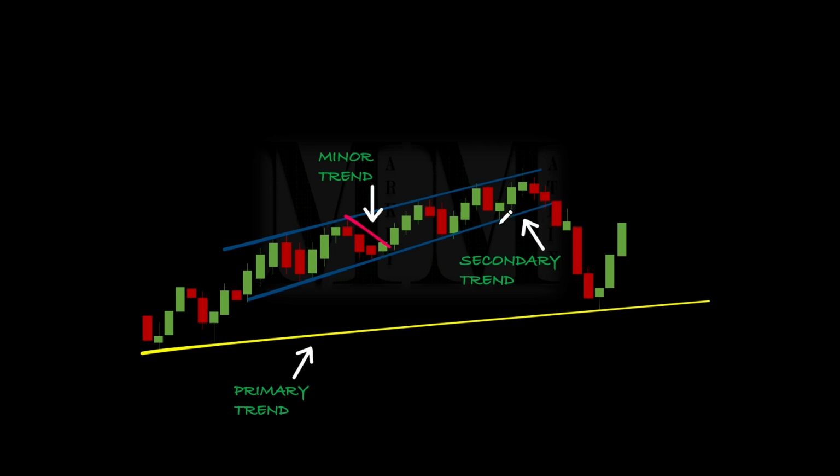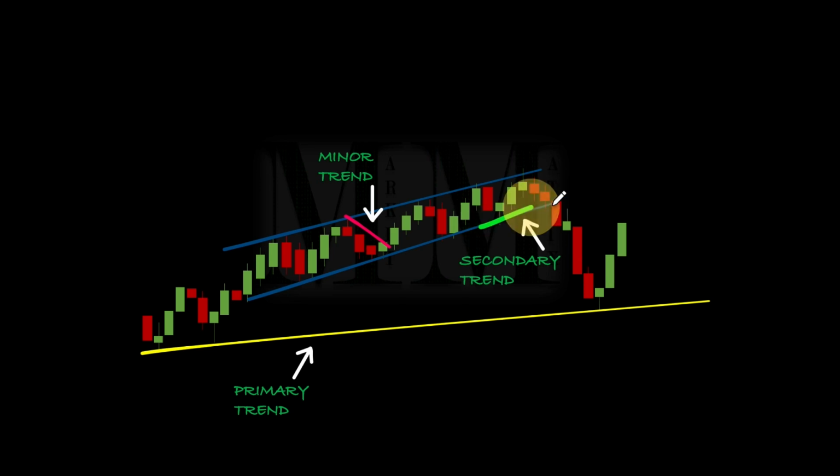So, over here, for example, let's say you wanted to assume it was going to break down over here. There's no reason to assume it's going to break down below this line over here if it's constantly holding it. So if you're anticipating that it's going to break below this trend, okay, cool. Over here, you might have some data telling you, okay, this thing might go down because it broke this trend. But before that, you just got to stay within this trend. This trend is your friend. And a lot of times, if you try to assume that it's going to break the trend before it actually does, it can burn you. So you always want to keep in mind that the trend is your friend.